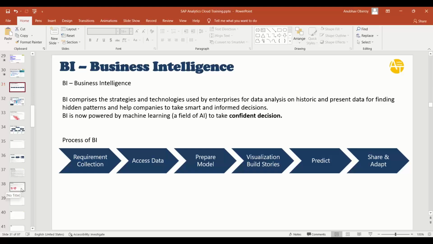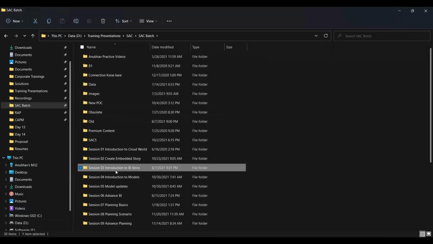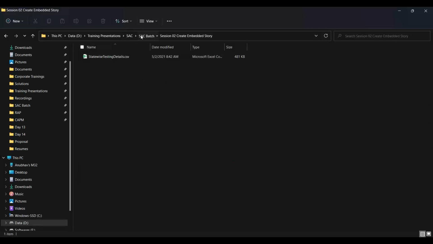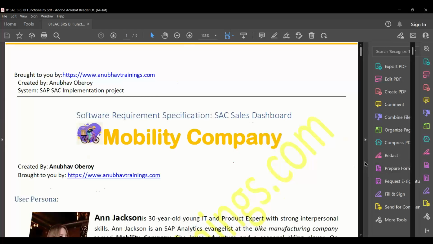This training is uniquely designed for all of you to not just teach you SAC, but also to teach you how someone should ideally write a specification document. So presenting to you a spec document for our next requirement. This will also be shared with you and can become a basis for you to go ahead and build stories in your company. This is a software requirement specification document with a data set. I will share this with you after today's class in the study material.